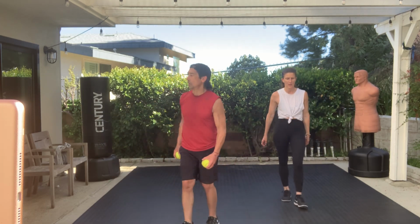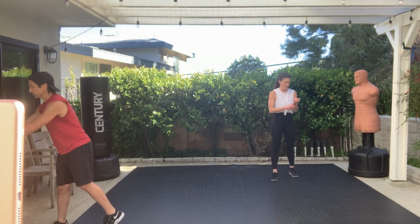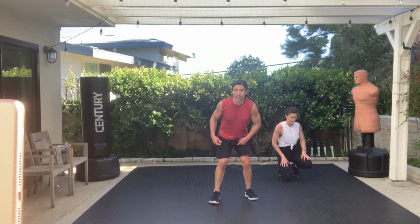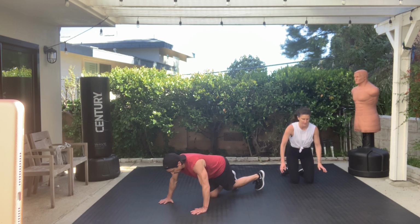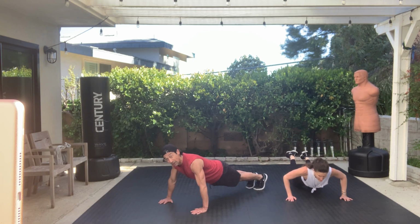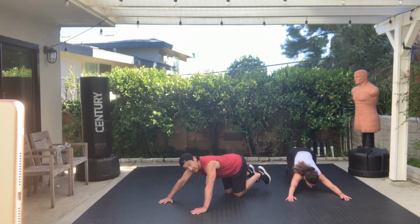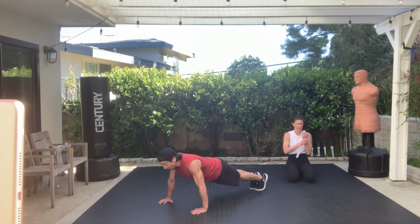Good job, you guys. We're gonna go down and get push-ups. You can do them from your knees if you want. Here we go. Long, straight body. Even if you do them from your knees, don't do this, you guys. Don't bend at the waist. Do this.